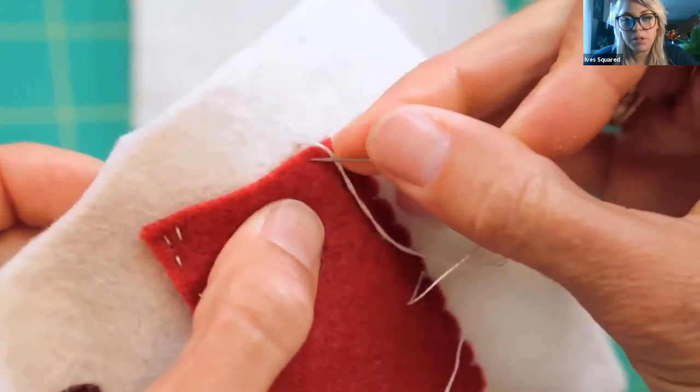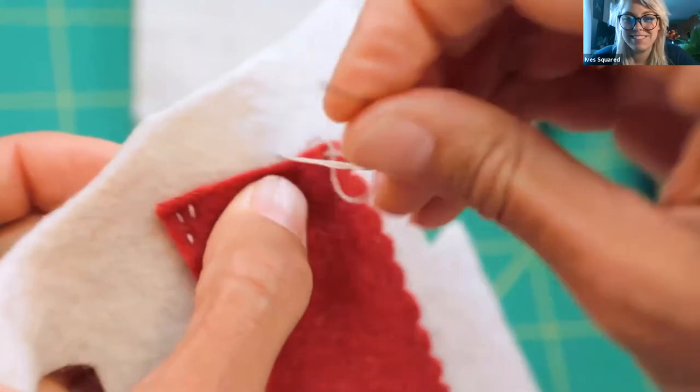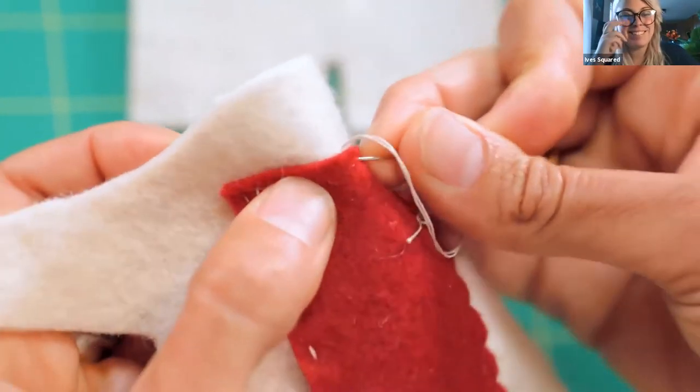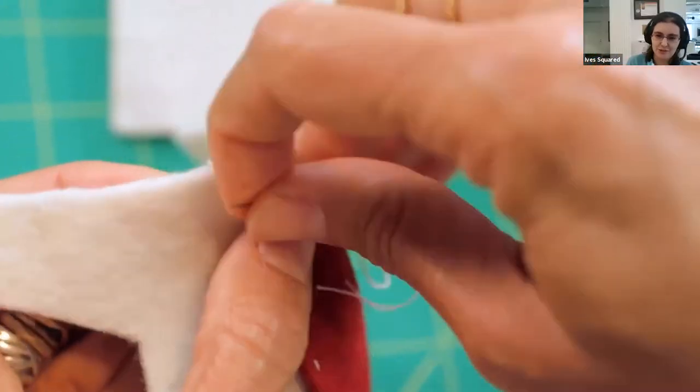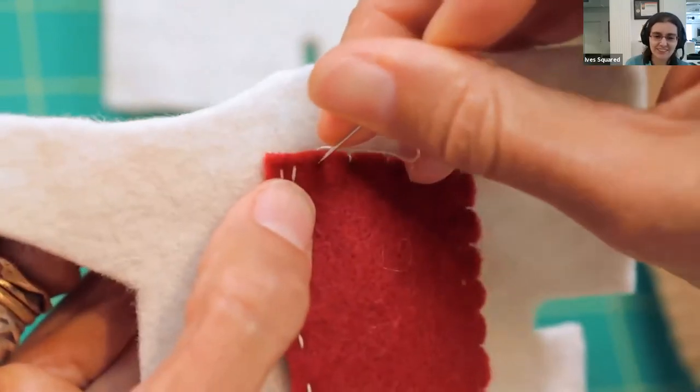I'm trying to think what I would put in the pocket. Probably like change. Loose change. Button, little, maybe. If you make this for like a Valentine's present, put a little chocolate in there. Ooh, I like that.